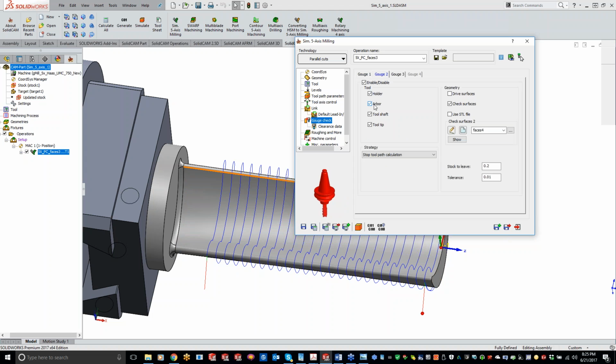All you have to do is come in here, check all these, and save that as a template. I made a video on this, so I don't want to get too deep here, but then you can set that as your default template. So every time you go to add a simultaneous 5-axis, everything's already checked for you, so you don't have to check everything that's going on there.